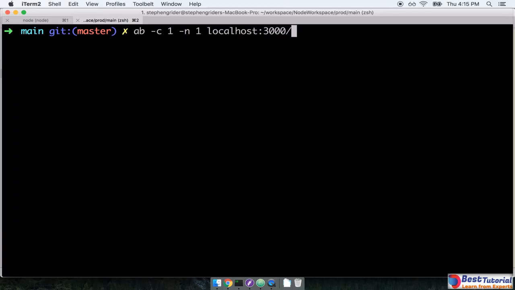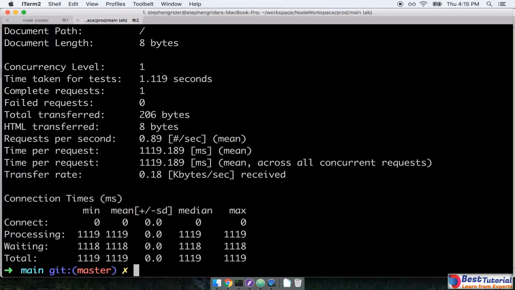Okay, so let's run this and see how long it takes to run exactly 1 hashing function call. Okay, so it runs, and I see about 1 second, very similar to what we had seen previously when we did some very manual benchmarking of our application. So I'm now going to change what's going on here a little bit.